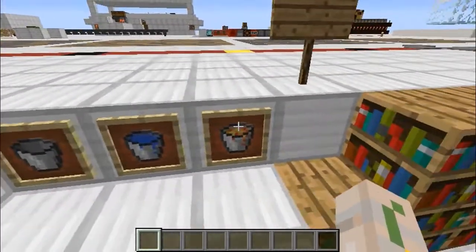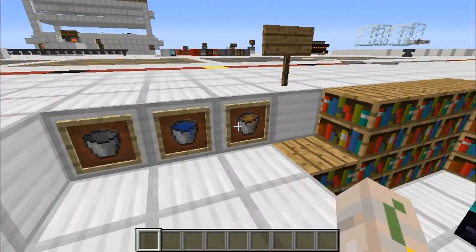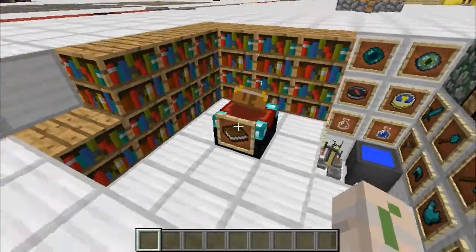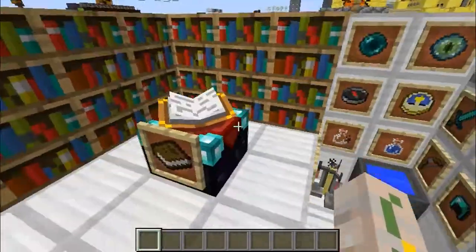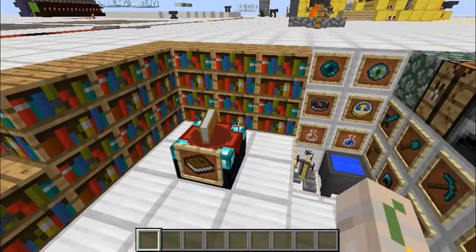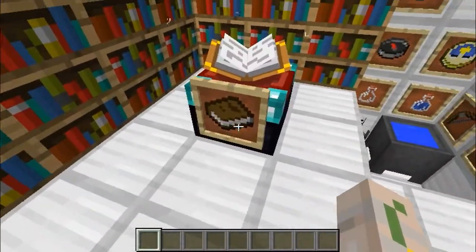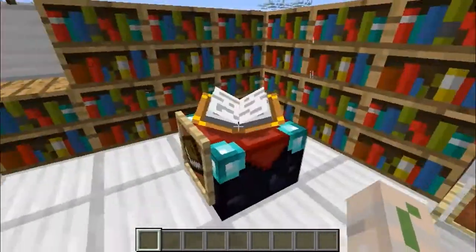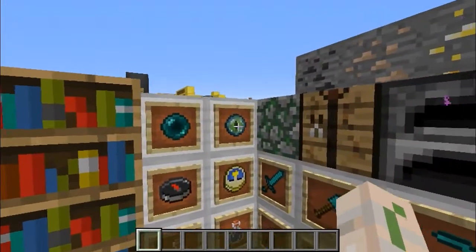Empty buckets, water buckets, and lava buckets, just because, well, when you're caving, any of those can be extremely helpful. Enchanting setups, so an enchanting table as well as 15 bookcases. The enchanting table and the bookcases will be sold together as one big item, so there you go. I will also be selling books for enchanting purposes. Then we've got Ender Pearls and Eyes of Ender.